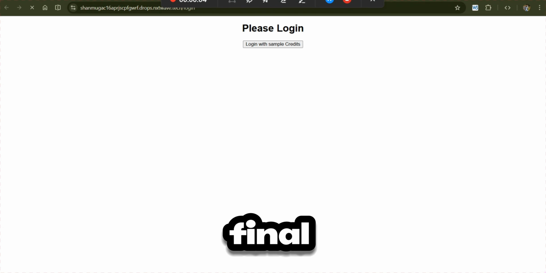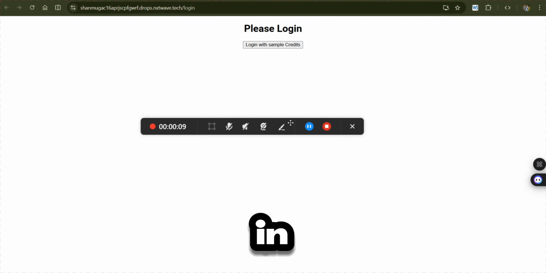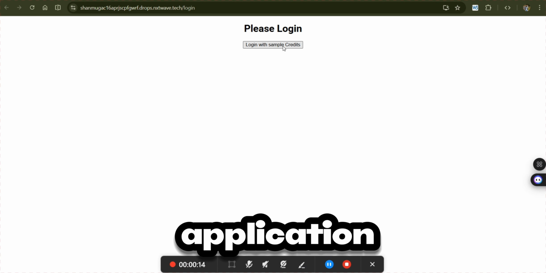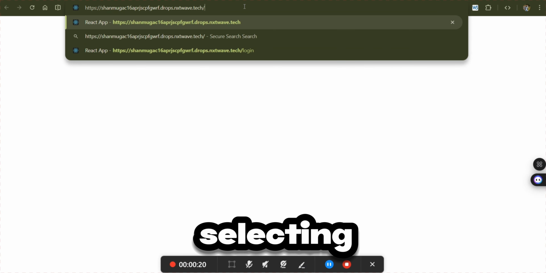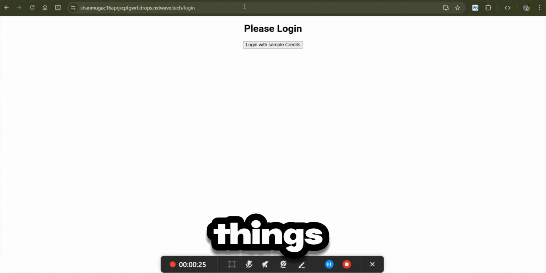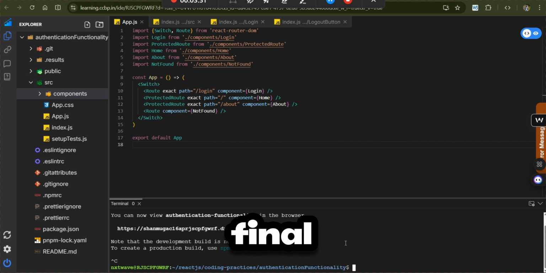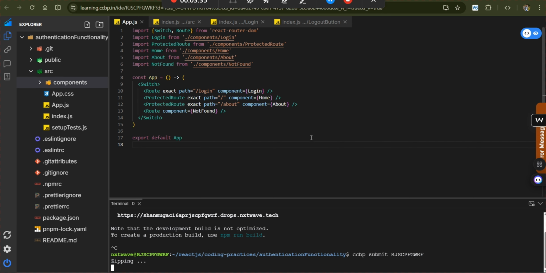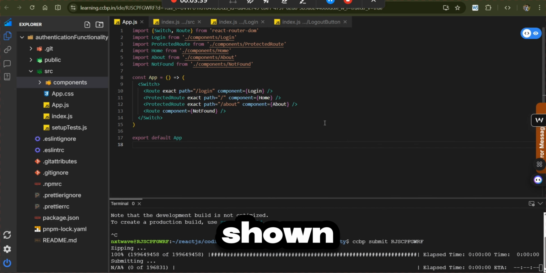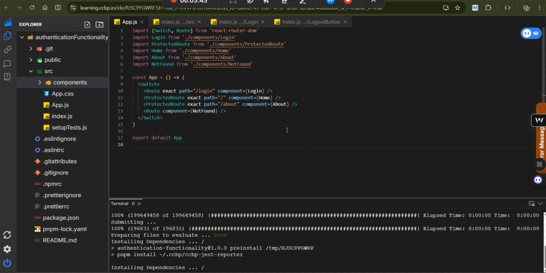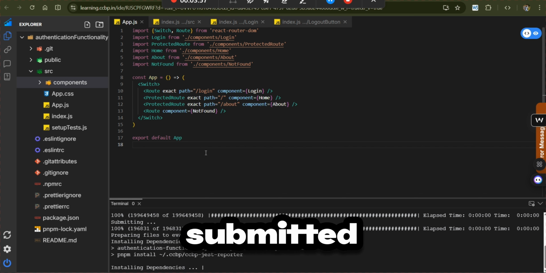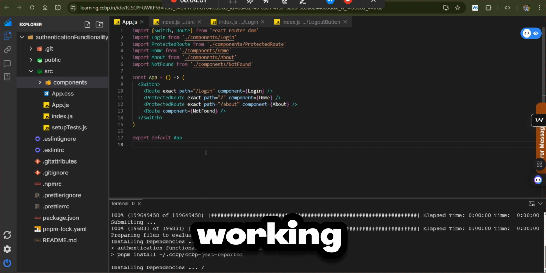And this is the final look of the page where we can log in and log out through the application, without styling and other things. This is what we can maintain in the page. Here is the last and final submit of the code practice. Here the entire page will be shown after this product submission, and then we'll enter the product page, showing what has been submitted in the project that I have been working on.